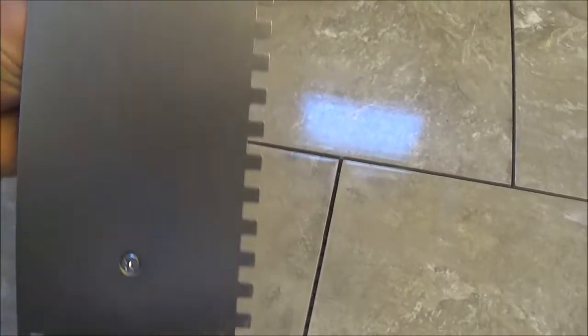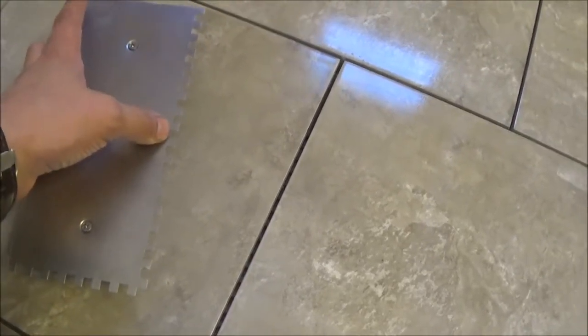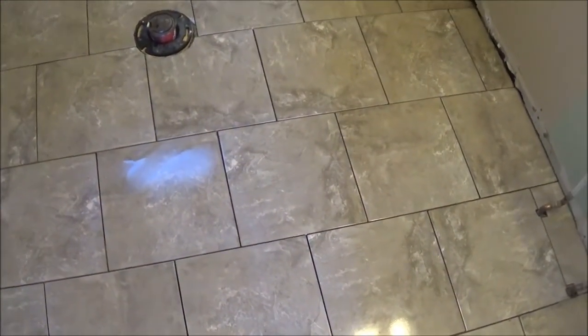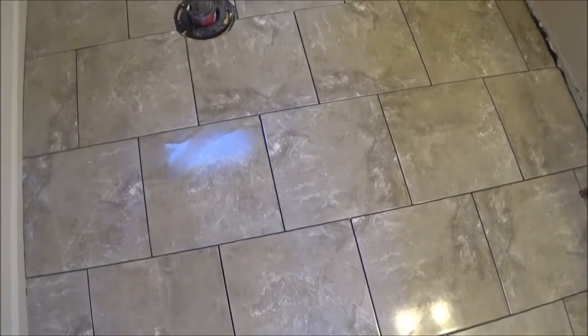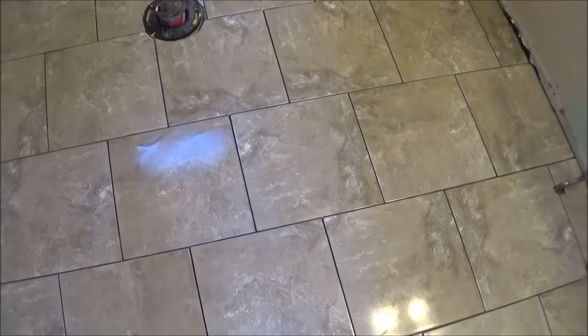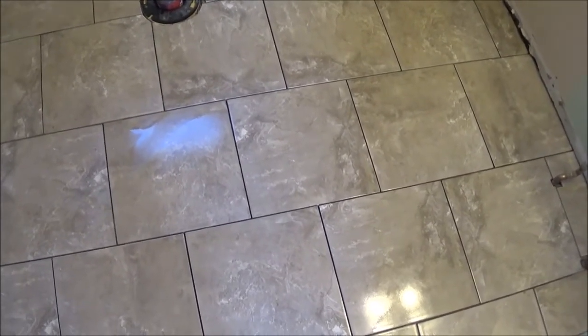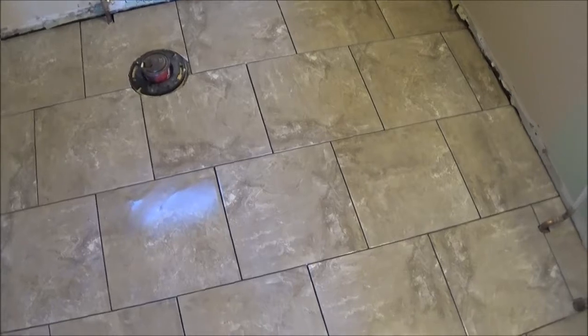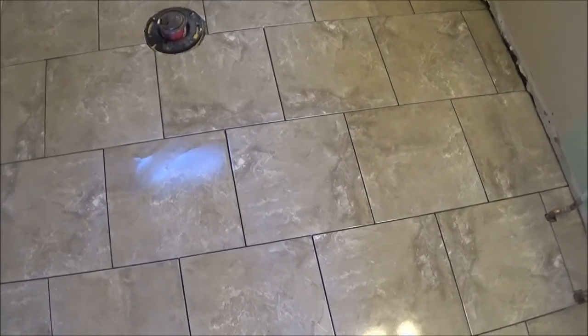Always remember to have a small trowel with you and put just a scrape layer of thinset over the back of the tile — it's called back buttering. It's very important when installing a floor, or your tiles probably will not bond properly and they may pop up or break grout. Make sure your floor is solid and make sure you back butter your tiles. If your cuts aren't perfect, that's one thing, but you don't want the whole job to fail because of a misstep. Now I'm going to mix the grout to the manufacturer's instructions and push it into all the cracks — this floor is almost dry. I just cleaned up a couple of areas where thinset squeezed out.